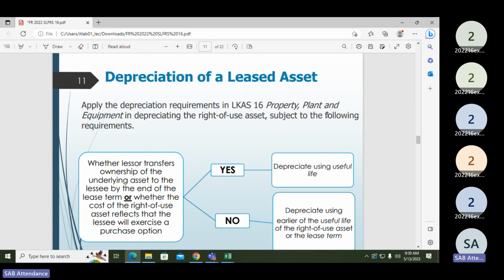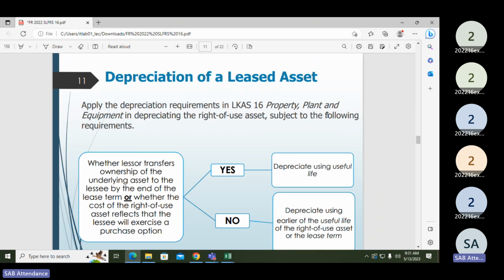But in certain cases, like a building leased for a 5-year period, a building is an asset you can use even for 50 years. You lease it out for 5 years, so normally you will not get the ownership, right? Those are operating leases from the lessor's perspective. From the lessee's perspective, we are not worried about this operating or finance part. That classification is not applicable because the accounting treatment is the same.